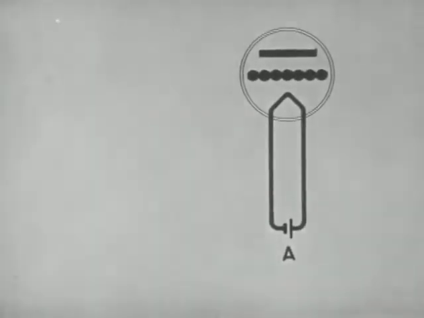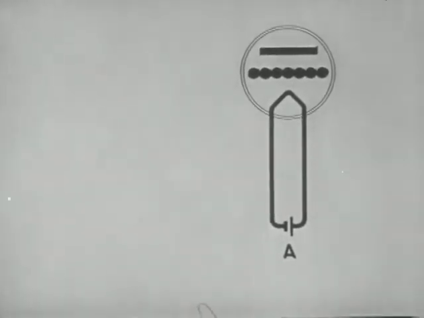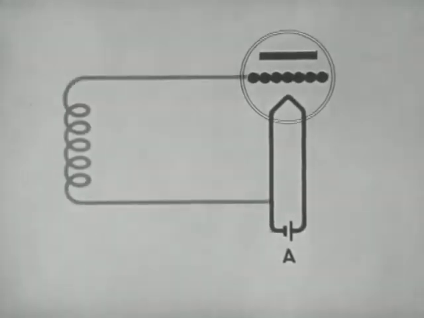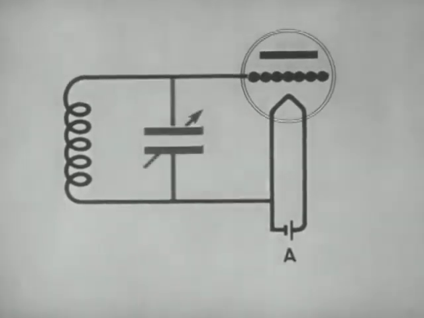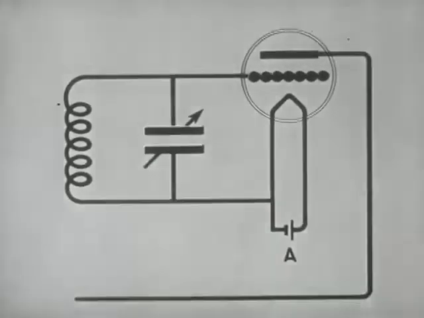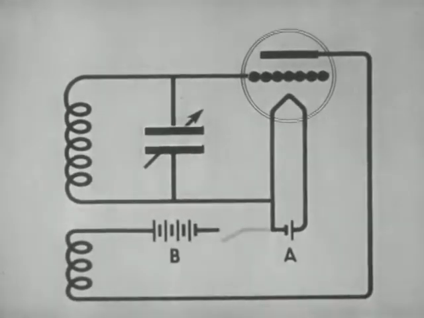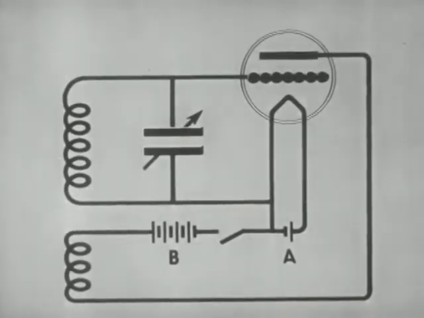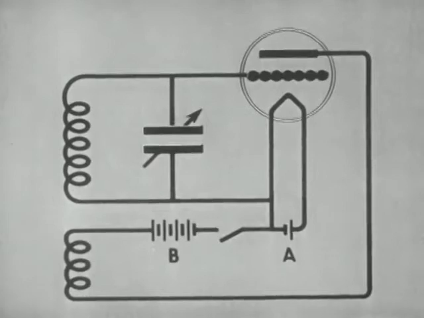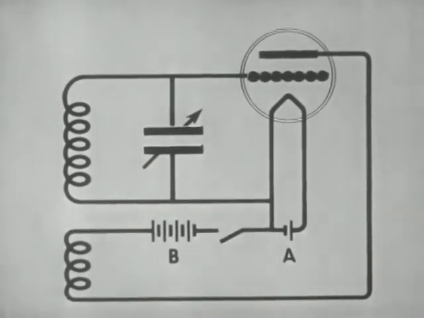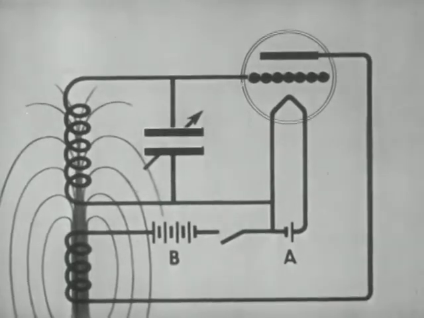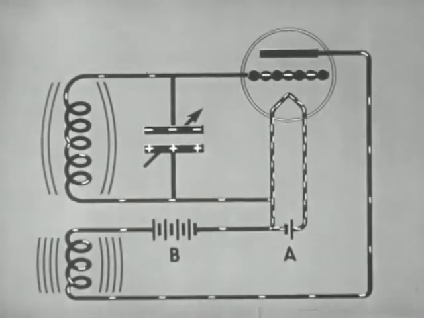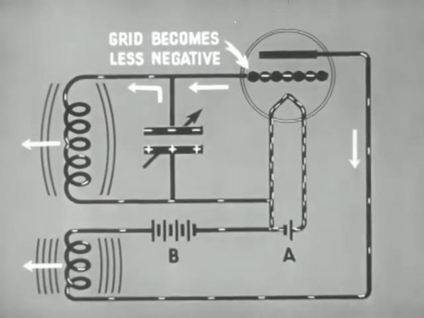The vacuum tube is also used in the transmission or sending station to generate radio frequency currents. In a tickler-type oscillator, the grid circuit contains a coil and a variable condenser. The plate is connected through a coil, a B battery, and a key to the filament circuit. When a current flows through the plate coil, the magnetic field of this coil sweeps across the grid coil and induces a voltage in it. This happens when the key is pressed: as the plate coil field builds up, electrons flow away from the grid.